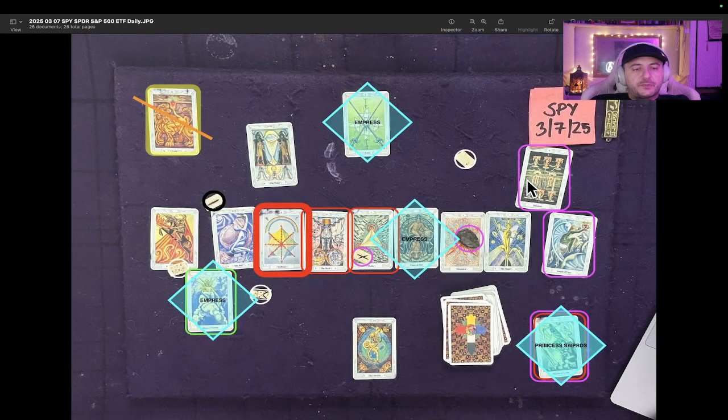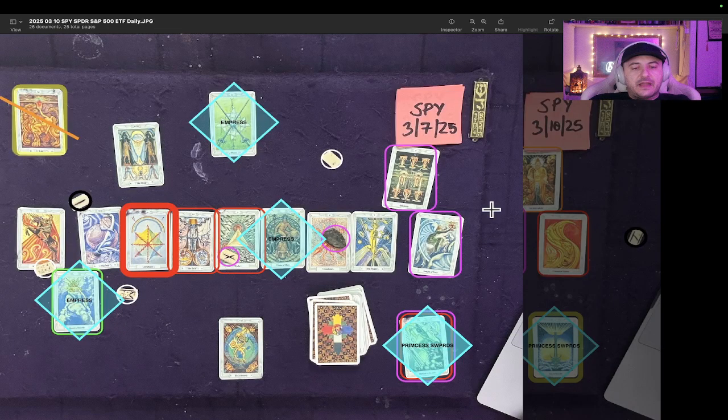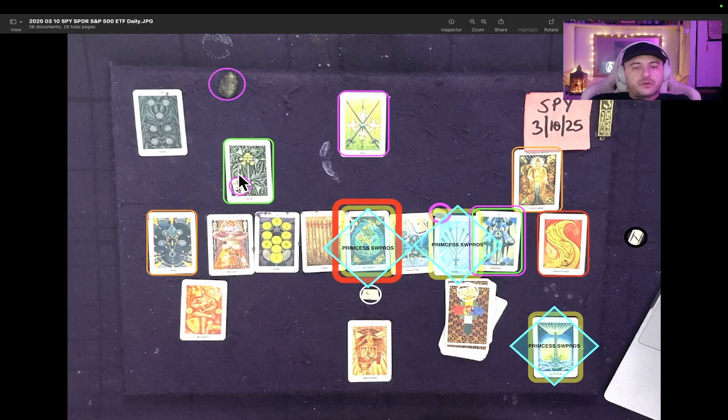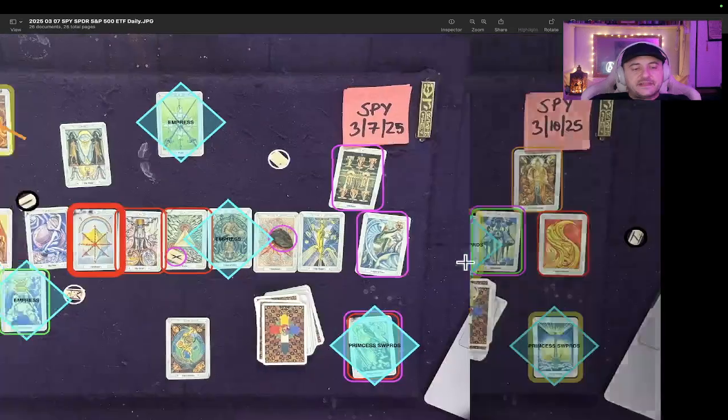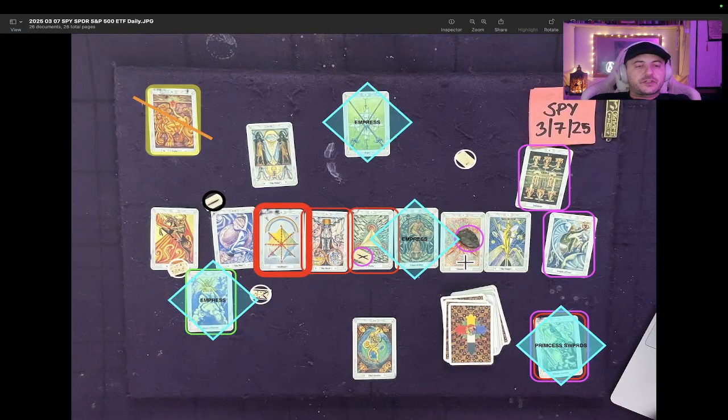All right, so at the close, a brief peak gets easily missed, followed by more decline through multiple supports. What you would likely do, you could close out of a short position probably midday. More likely, what I would do is I would use this price swing into a high to open up another short position, which you could close for a day trade in the last hour. And if I'm wrong about that, being able to close it in the last hour, very strong possibility you'll be able to close it probably by the end of the day on the 10th. And that's SPY for March 7th, 2025.